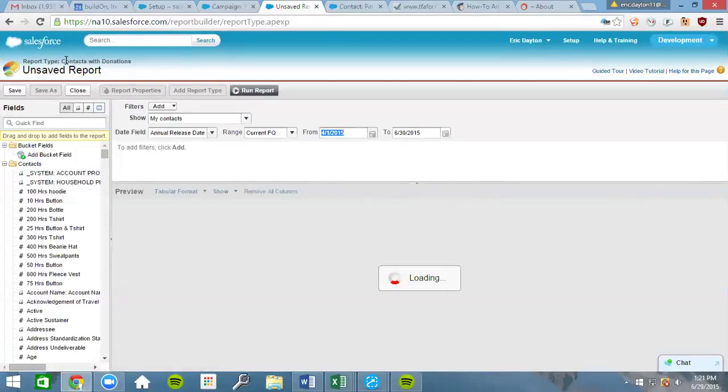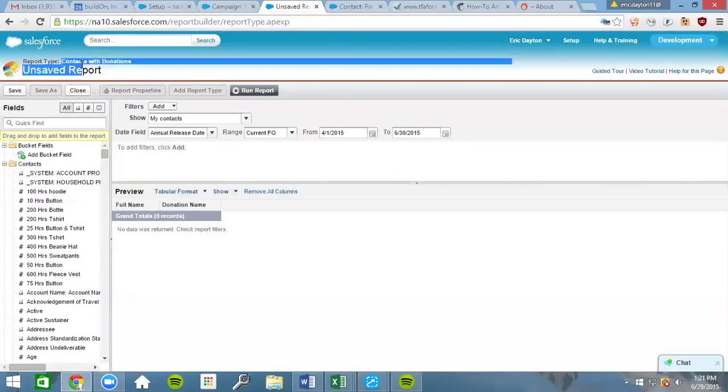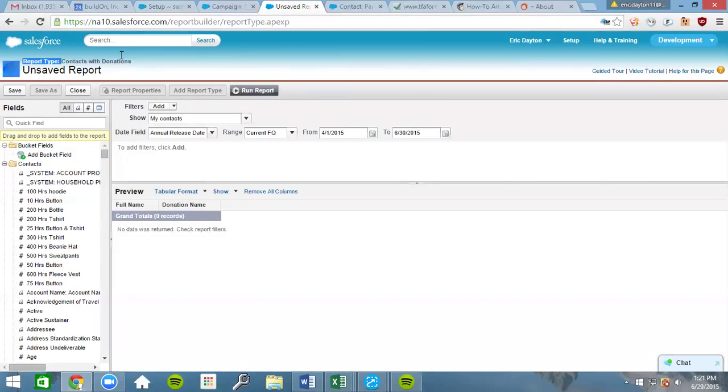So again, it's the contacts with. Contact is the main object, and it has to be that sort of report in order to add them to a campaign. Or I'll show you another different way too that you can do it, just kind of cheating the system and be able to get anyone in. But from the native way of Salesforce, it needs to be this sort of sentence: contacts with, and then the object that it's a part of.